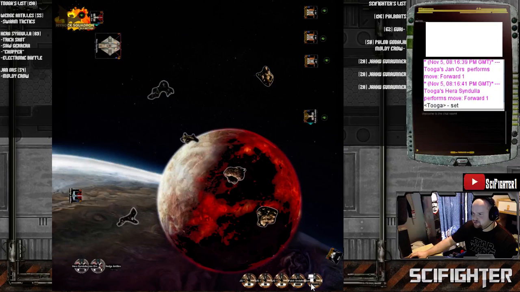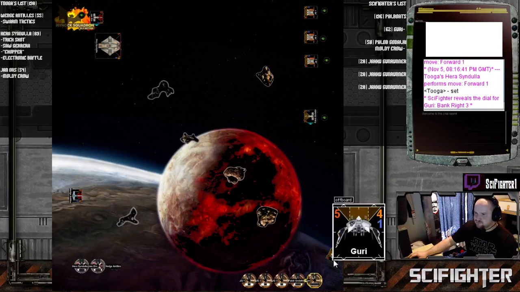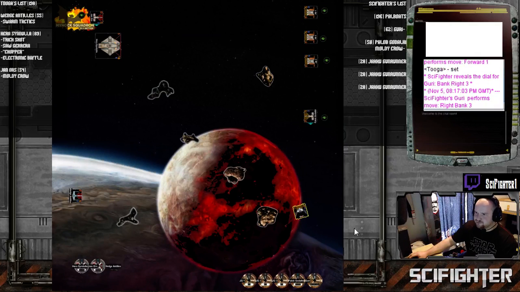Set, Hera went, and Jan went. Guri. Going 3. And do we want to boost? I think we do. Set.